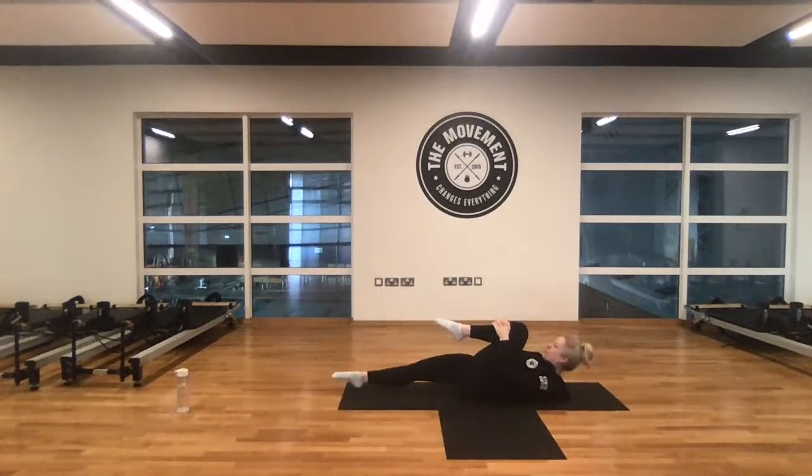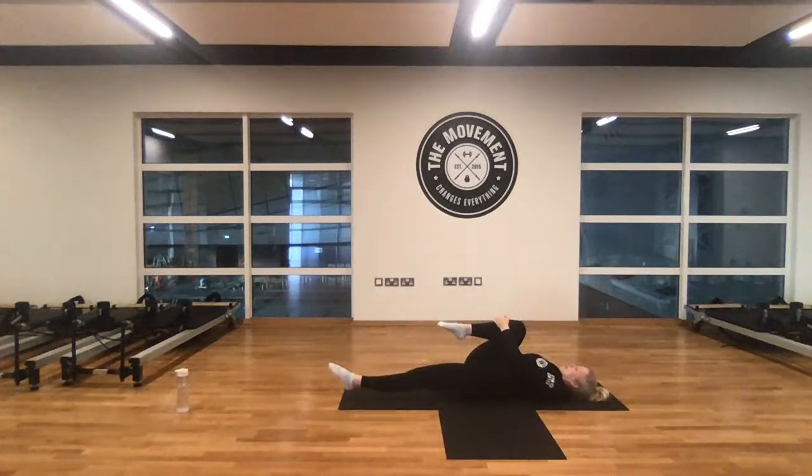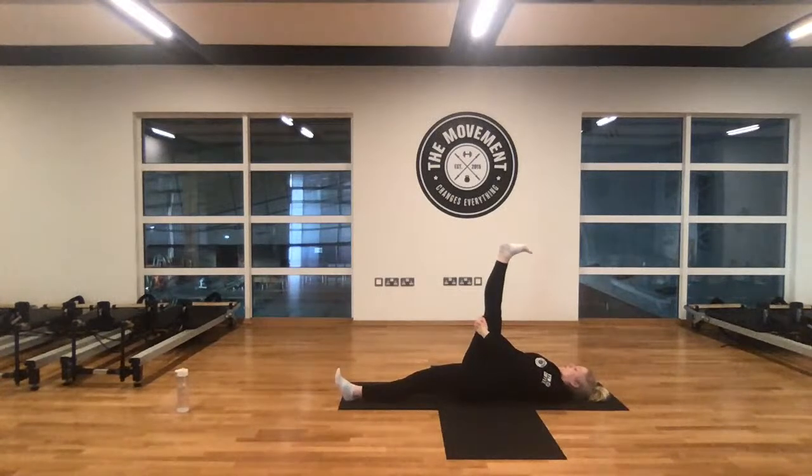Brilliant. Last one. Perfect. Stretch all the way up nice and long. Good. And pull in together. Give yourself a little rest. Well done. Brilliant. Then we'll do the backs of the legs. So we'll stretch the left leg out long. You can let it down towards the ground this time. Stretch and lengthen the right leg all the way up towards the ceiling.